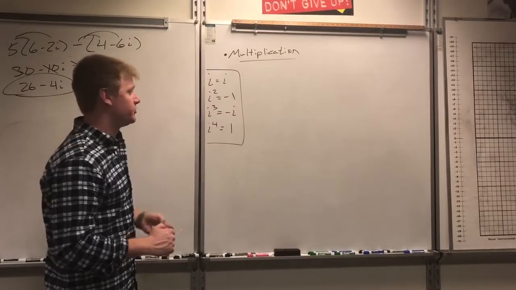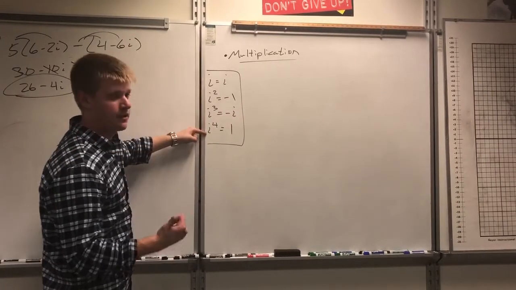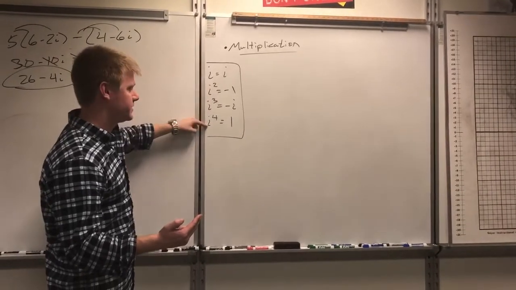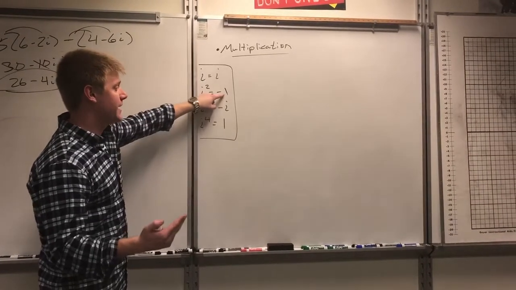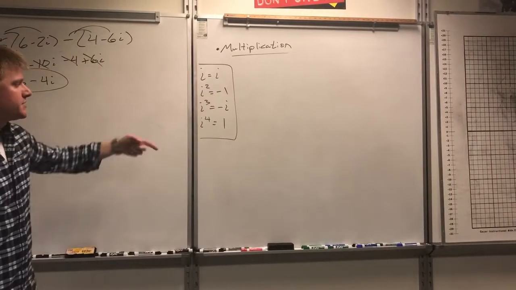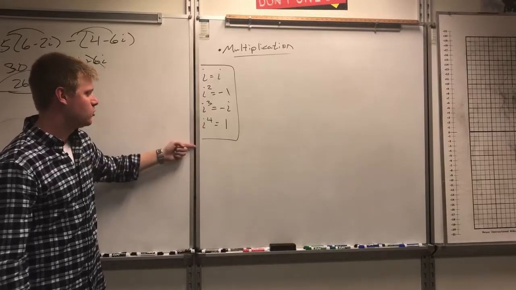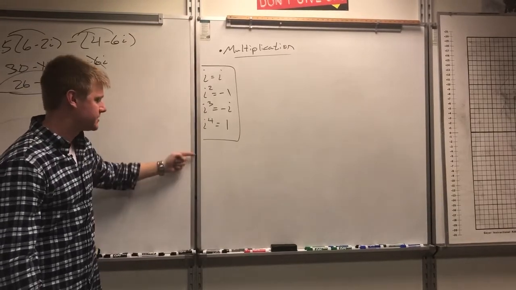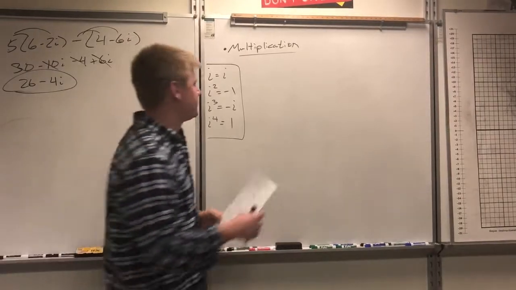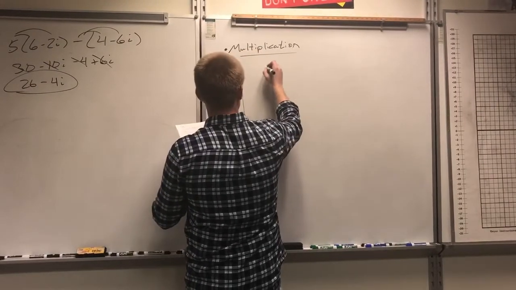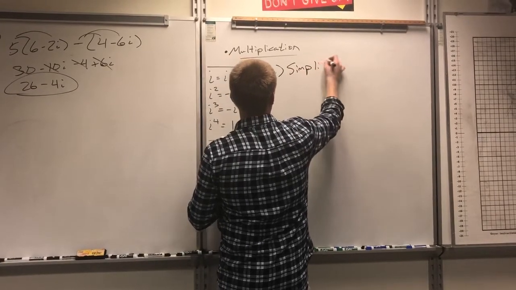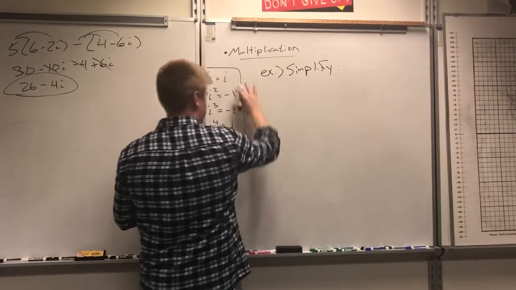Think of it then if I multiplied to go from i squared to i to the fourth. i squared times itself, i squared, is i to the fourth. Therefore, negative 1 times itself, negative 1 times negative 1 is positive 1. And this cycle repeats. So i to the fifth would be the same as i to the first. i to the sixth, same as i squared, so on and so forth. So again, bottom line, not to digress too much, but all powers higher than 1 must be reduced to something from here.